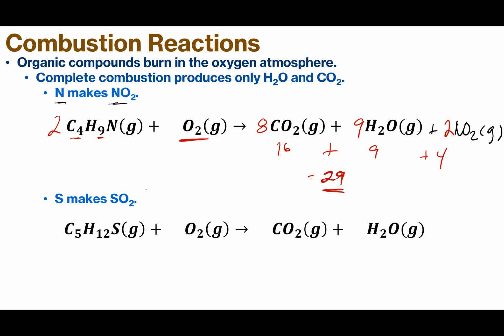So what we're going to do is what we did a minute ago, and we're going to slap the 29 right here and double everything else. So that's now a 4. That's now a 16. That's now an 18. And this is now a 4. 4. And it's balanced. The coefficients are bonkers, but it's balanced. Okay. And because we have a 29 in there, those are the lowest whole numbers possible.